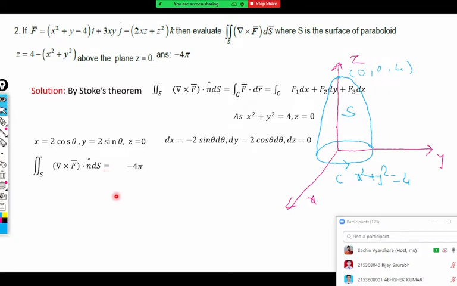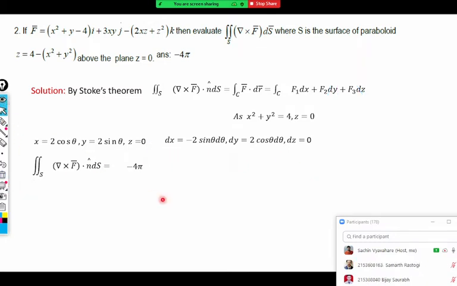Directly I have written the final answer. You can cross check; exactly similar rules you have to use. That integration 0 to 2 pi over a sine and cosine power is 0 if at least the sine or cos power is odd. And if both are even, it becomes 4 times the integral 0 to pi by 2, and then the Wallis formula. I hope there should not be any doubt here.